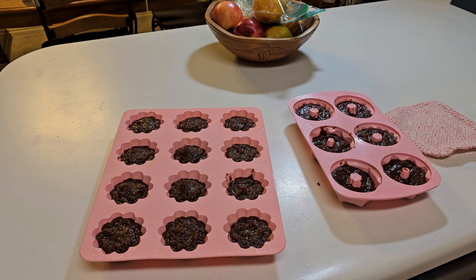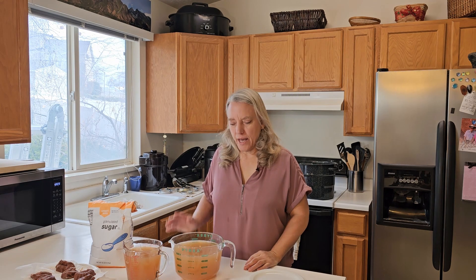Let's let them cool overnight and then we'll see what they look like in the morning. Well it's the next day. I finished the medlar cheese last night and filmed the process because I wanted to let it sit overnight and see how it did. As I said, the video of how I made medlar jelly and cheese last year is linked above — it all turned out really good, it's just that the medlars were a little less ripe than they should have been. The medlar cheese was a lot drier last year but also a lot coarser in texture. I love the texture it has now — let me show you what the medlar cheese looks like.